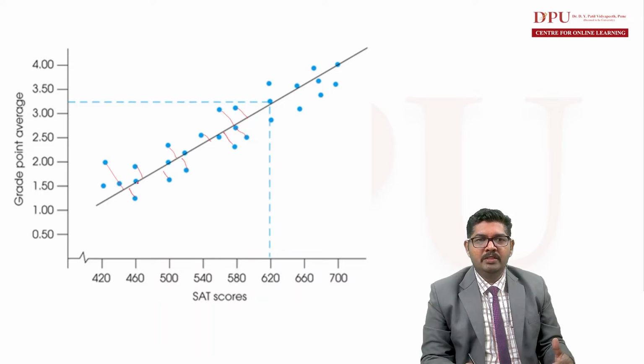So there should be maximum number of points on this particular line, and apart from that, the second condition is that there should be equal number of points on both sides of the line. So this is the thumb rule, or this is the way to draw a line of best fit. Now how best fit this line of best fit is, that is what we have to judge, and that can be judged by finding out the distances of individual points from this particular straight line, right?